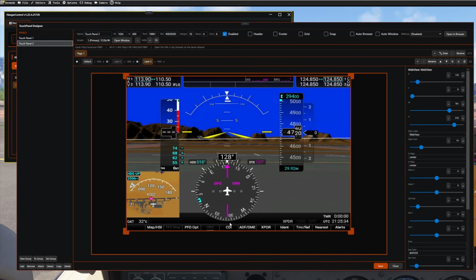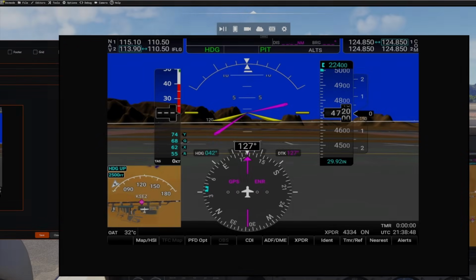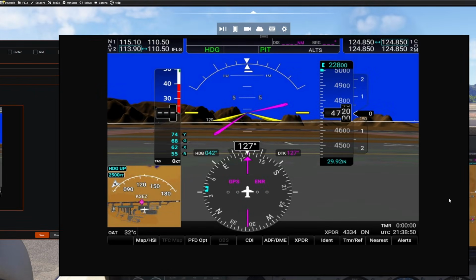Right now, the encoder on my Bravo throttle quadrant is configured to adjust our target altitude. So when I turn that encoder, you can see my altitude is increasing, okay? Now, what if I want that same encoder to, say, control the heading? But I don't want to create a whole bunch of conditions and flags and things like that. Or maybe I want it to control my baro. I'm going to show you guys how to do that.